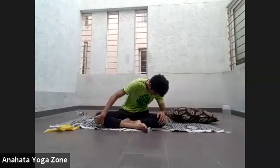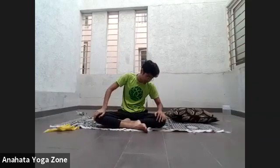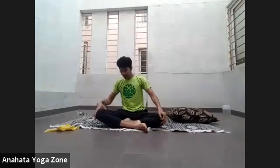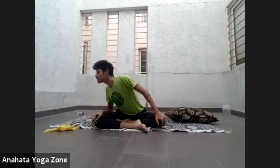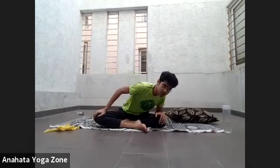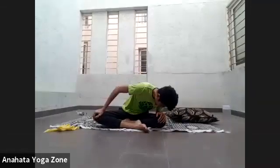Again on the left. Again on the right this time directly. Again on the left, again on the right, really working on the mobility of the spine, again on the left. Move forward in the right. Move forward in the left. Last time, move forward in the right. Move forward in the left.